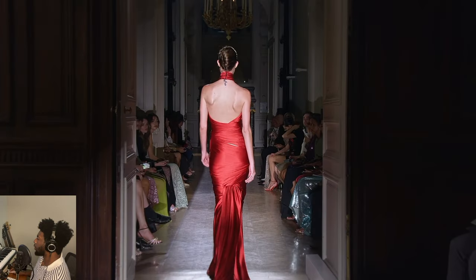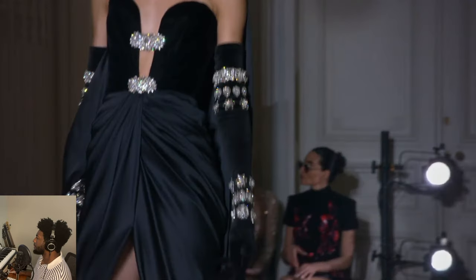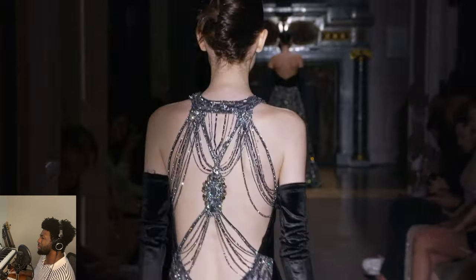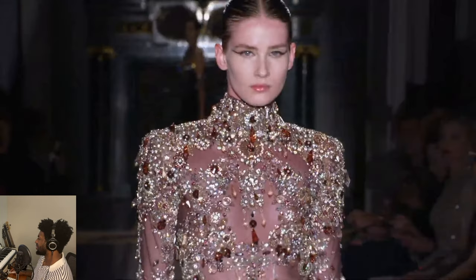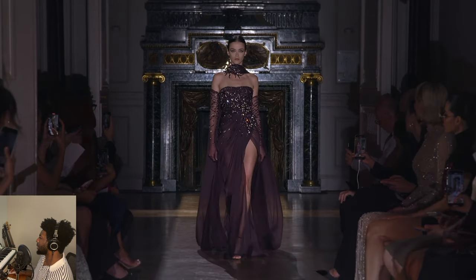And that was the finale. But overall — I really love the jumpsuits with the shoulders, the gowns with the shoulders, diamond encrusted, sheer looks. These are all just opulent. Look at that — we didn't even talk about that one. But that's where we're gonna drop it off here.